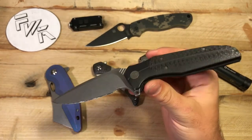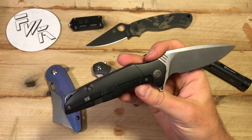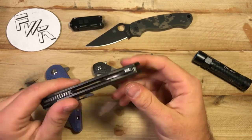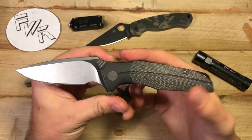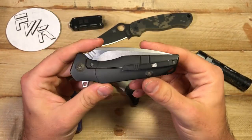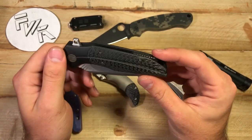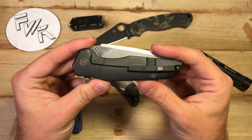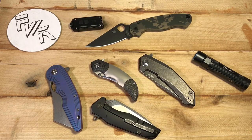For example, I couldn't tell you the weight of this We Knives Nitita off the top of my head — a review is coming up shortly. But it's fairly light; I'd say it's right in the four-ounce range for this size of knife. It's got carbon fiber, titanium, and steel, so not extremely heavy materials. But let's say this was a steel frame lock rather than a titanium frame lock and it added a full ounce, moving it up to five ounces — you would hear nothing but complaints about that weight.